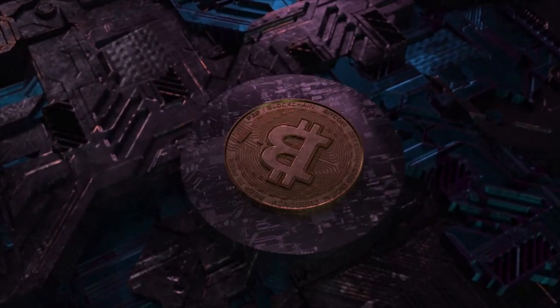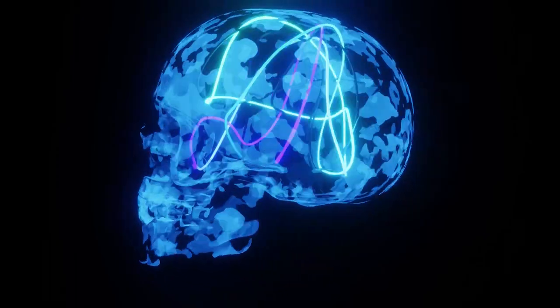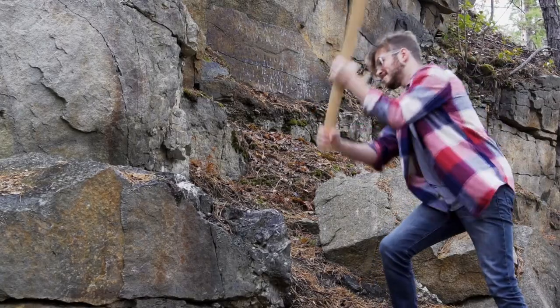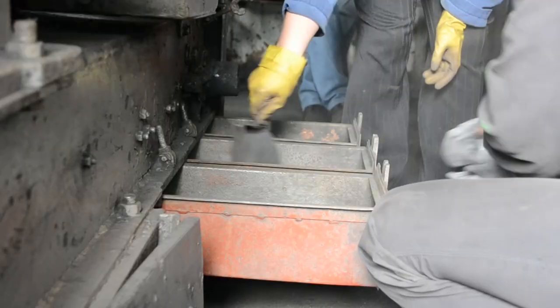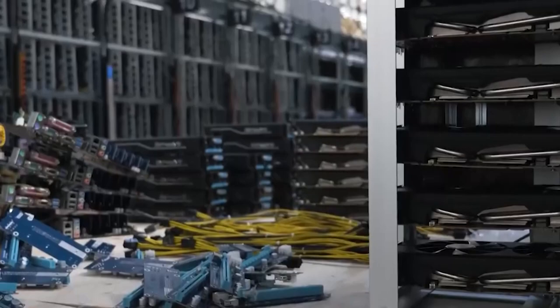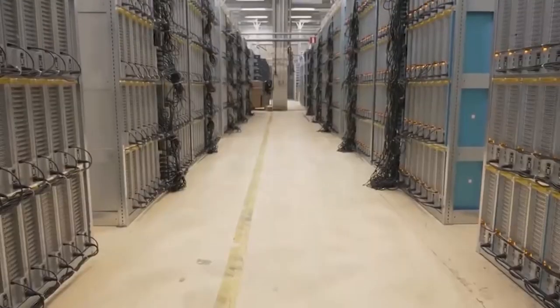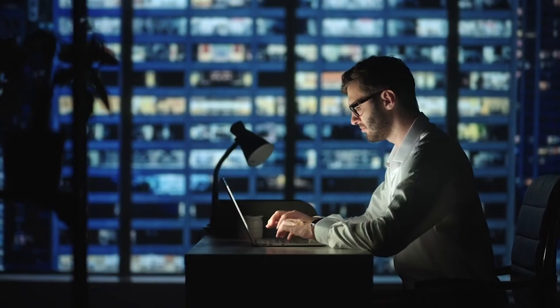The chances are that when you hear the word Bitcoin mining, your mind instantly creates the image of a man with a shovel or a machete in hand doing some hardcore manual labour. You'd be surprised to know that your depiction isn't that far off. In today's video, we will be talking about the largest Bitcoin mine in the world and how it makes more than $100,000 on an everyday basis.